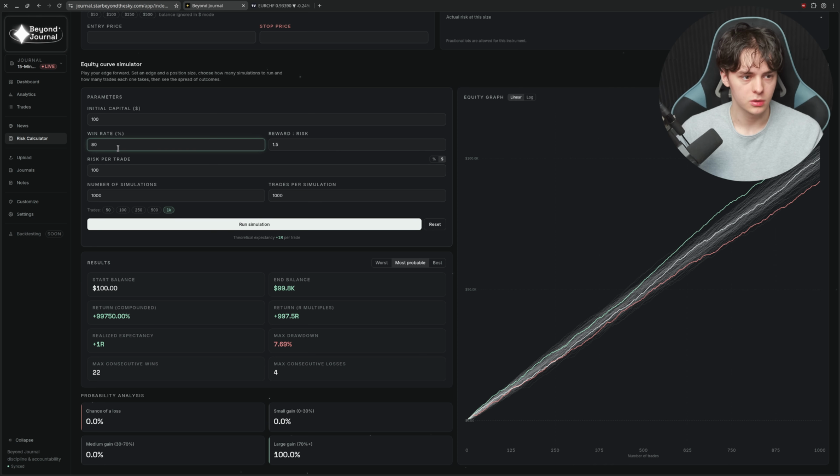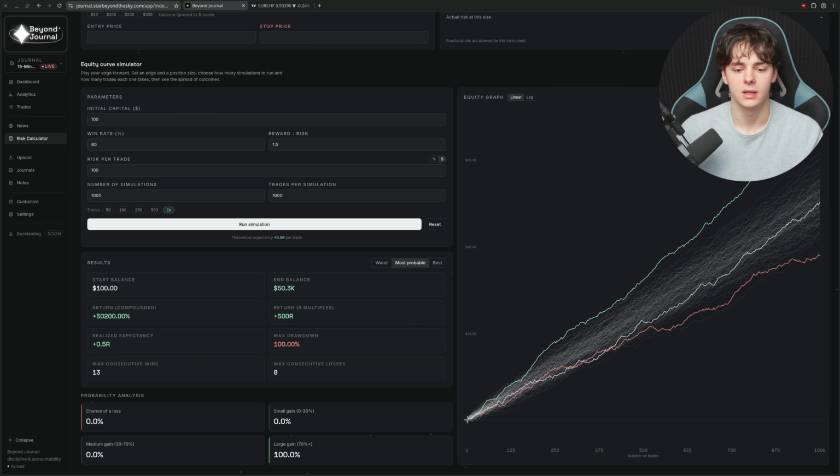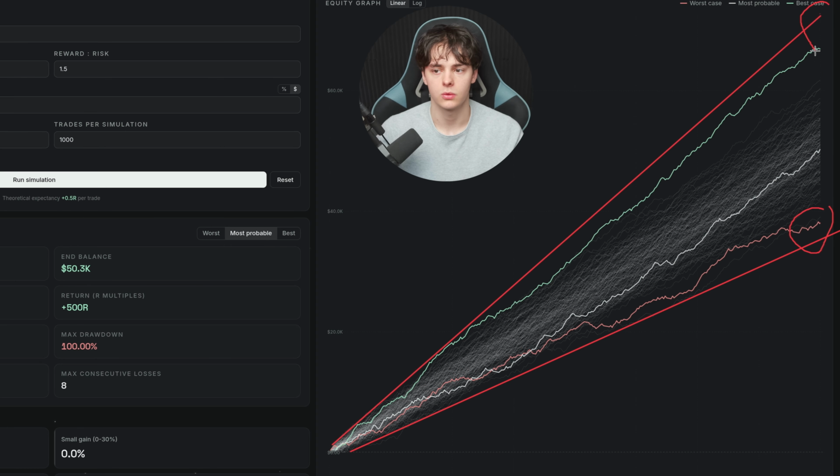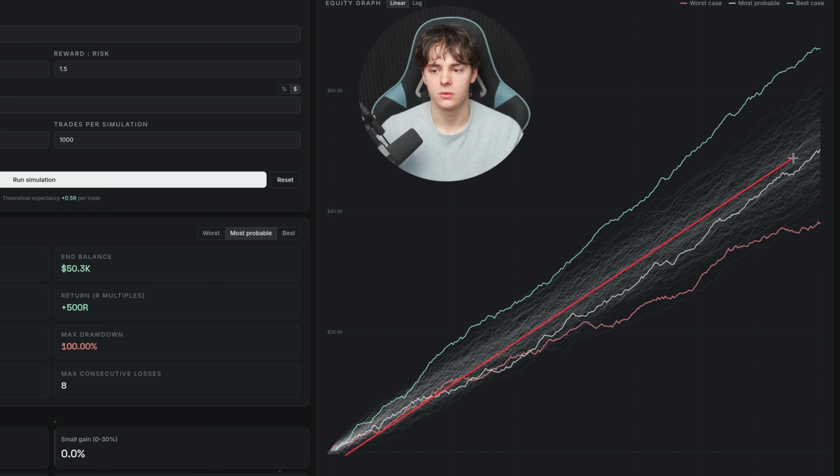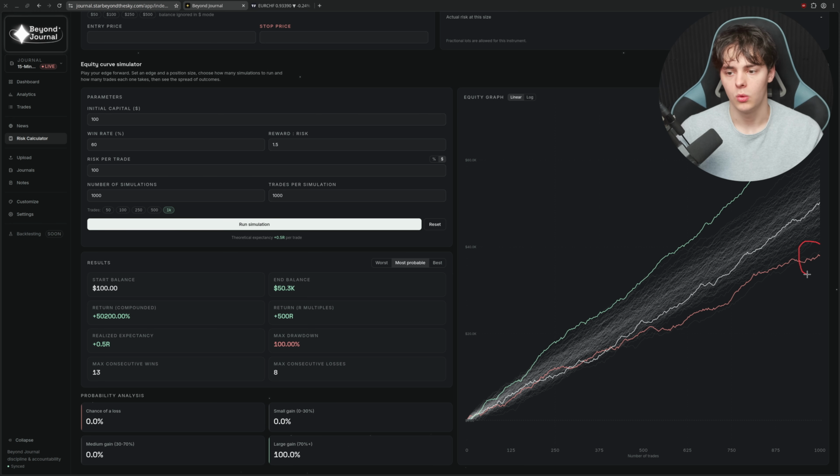Now if we decrease our edge in the market, so let's say we have a 60% win rate, which is still great by the way, you're going to see that the margin of this entire thing is much wider. You want to have it as thin as possible. Of course, depending on your setup, depending on the season, depending on whatever it is, this is going to fluctuate, but it's never going to be the worst and never going to be the best outcome. It's always going to land somewhere in the middle. But as long as your worst case scenario is still profitable, or at least reasonably profitable, then it's a good strategy. This is how you confirm whether the strategy is going to work in the long term or was just something lucky.